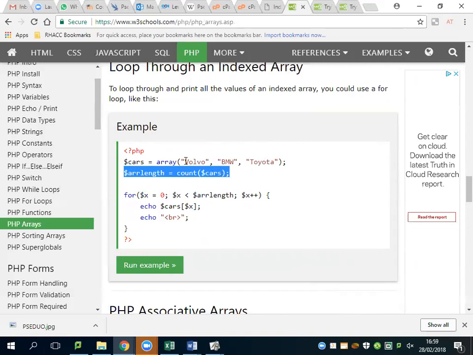What's the count? It's 3. So when it's 2, it's less than array length, it's fine. But when this value is now 3, then what happens? It will break. The for loop will not work anymore. Once it's 3, it's no longer less than array length. It's now equal to array length. It will stop, so the loop ends here.